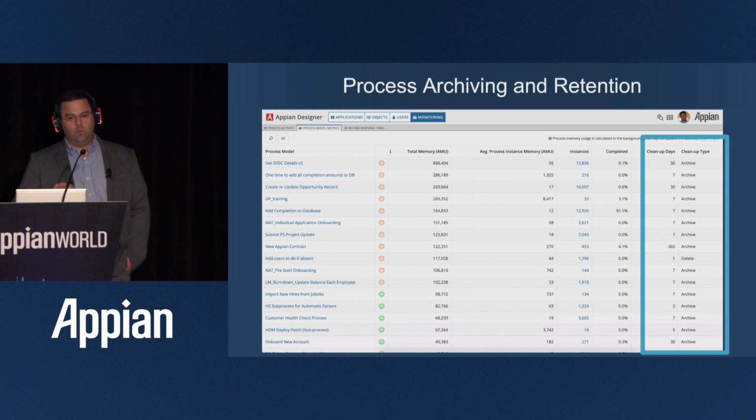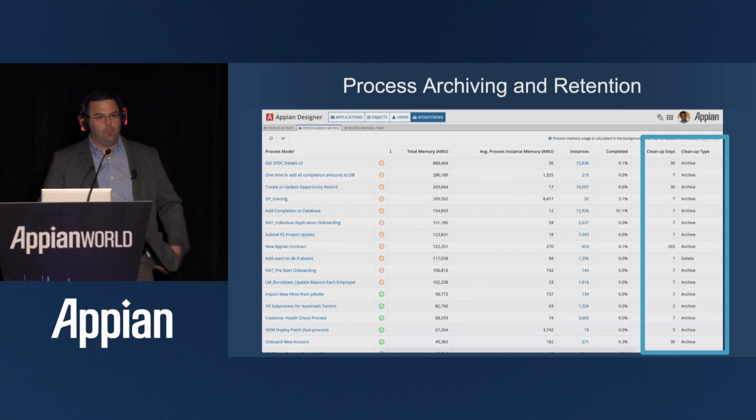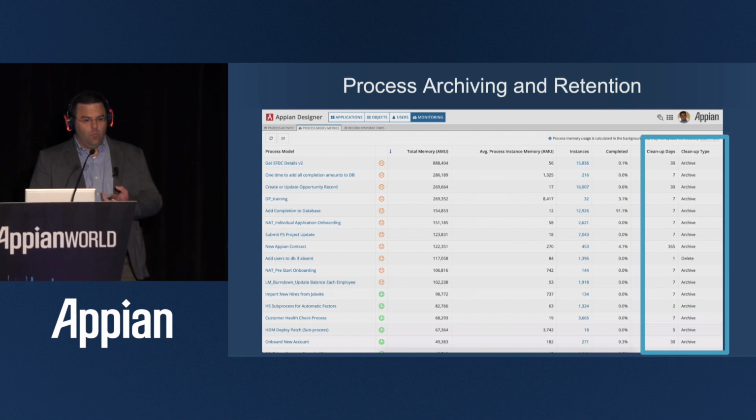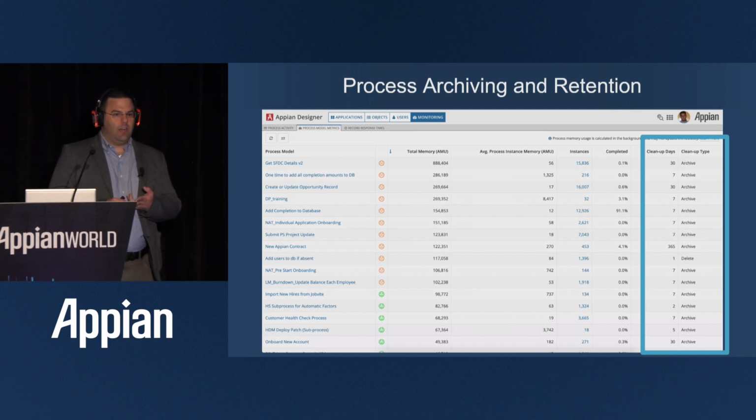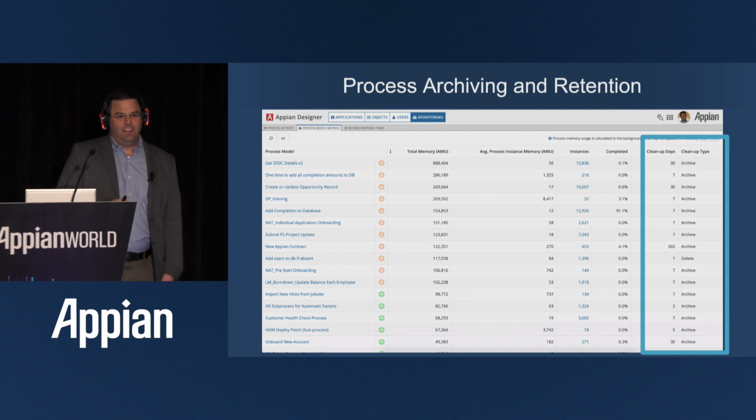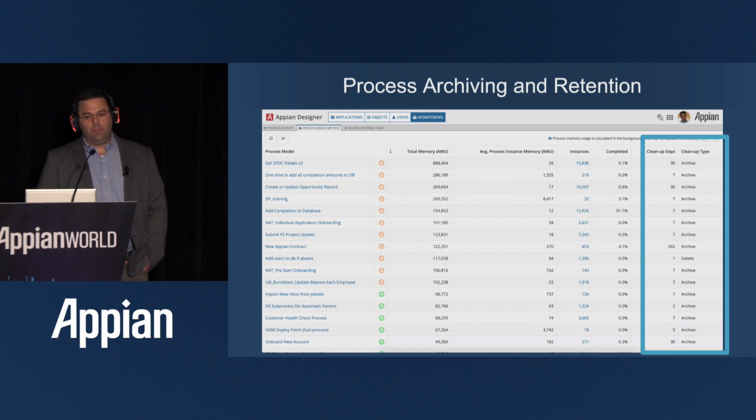So speaking of this, when a process finishes, there are 3 things that can happen. One is it can delete itself. One is that it can archive itself, which allows you to keep the data around for historical purposes for auditing, but it's no longer live in the system. So you can't report on it directly, but we can recover the data if you need it. And the last thing you can do is just leave the process there forever. We don't recommend that one. Typically, you want to archive processes where you care about what happened when and why, and you want to delete processes that are utility processes or things where you don't care that much about the details and you don't need to audit it.